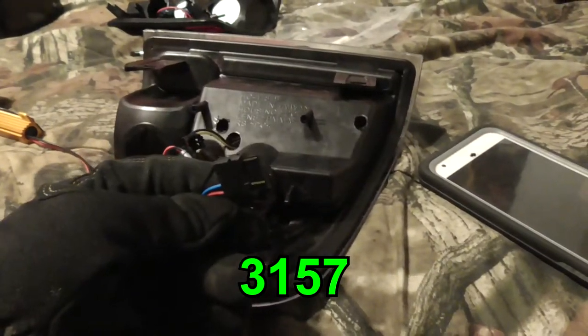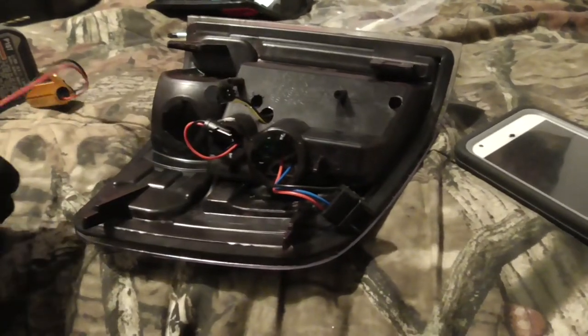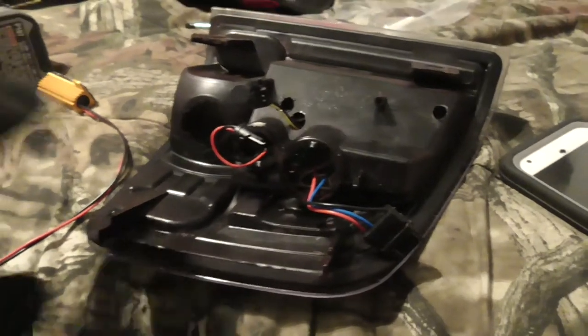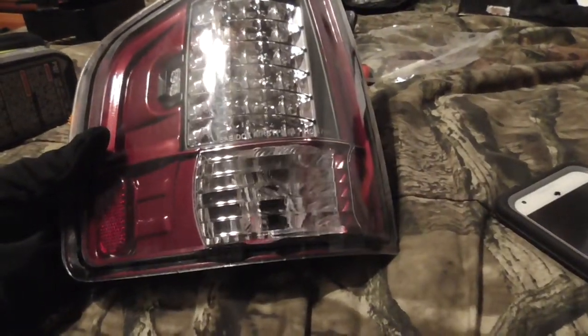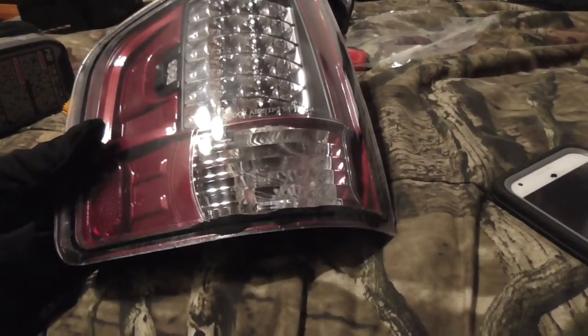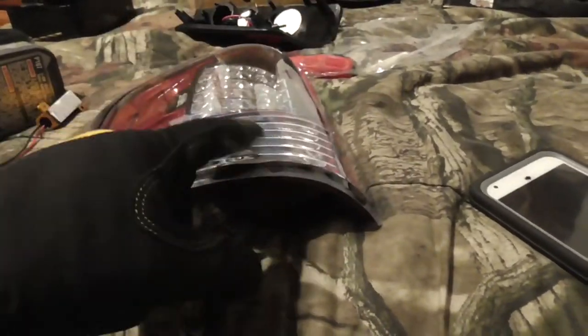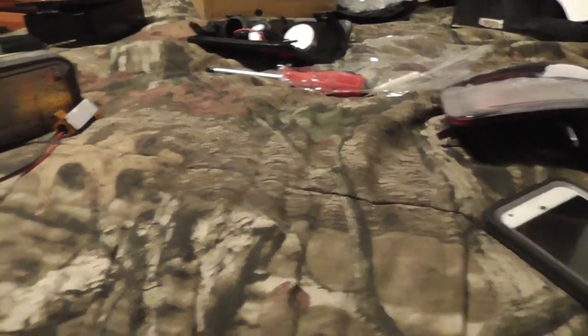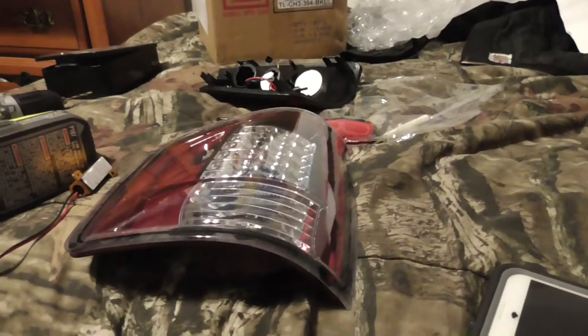But anyway, there's the 193, the 194, the connector for the resistor pack. And I have an 80-watt Cree LED bulb that I'm putting in there, the same one I have in my Yukon. It's really, really bright, at least in the factory housing, extremely bright. The ones on my Yukon are still bright. I mean, they're the same bulbs, but I think the reflector in this is a little bit better than the one on my Yukon. But I've got 46 seconds left. I'll come back when I get both of them installed.